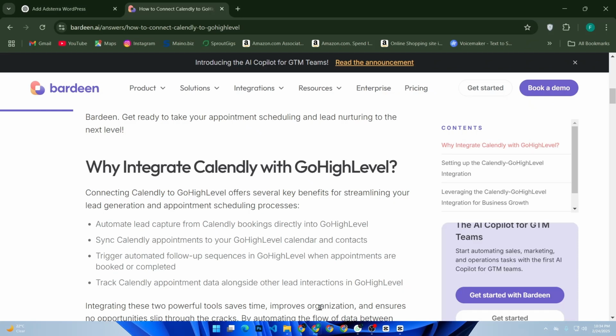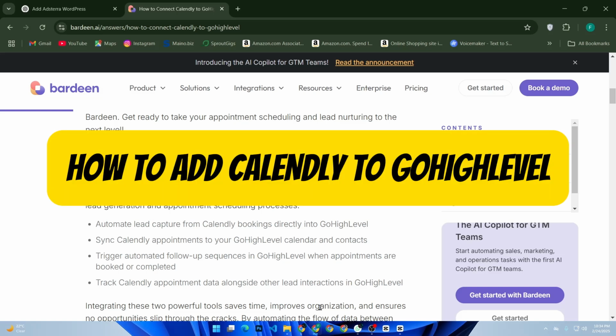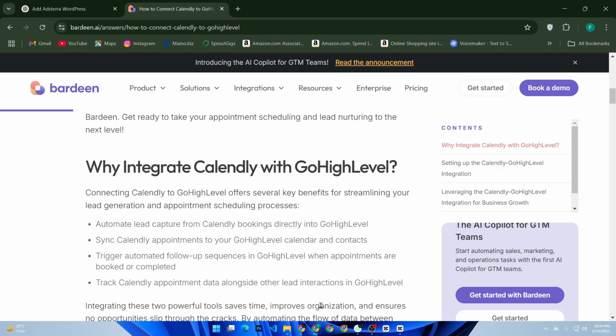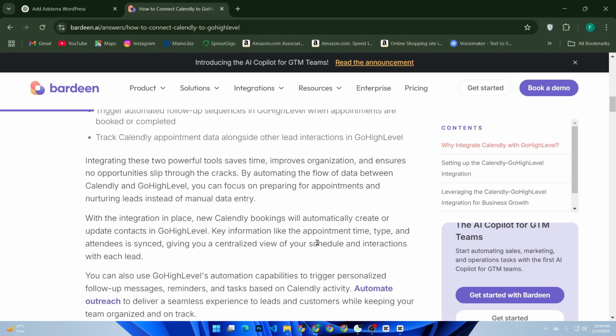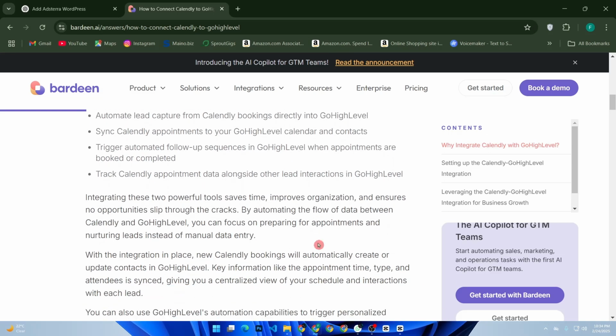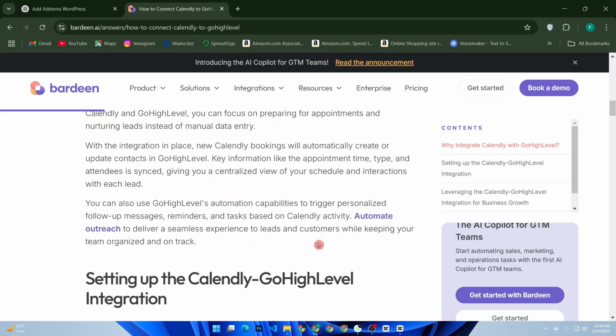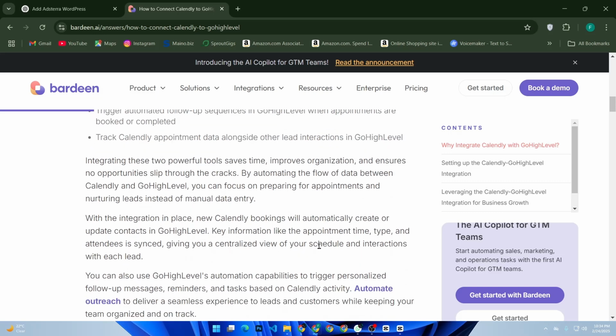In today's tutorial, I am going to show you how to connect Calendly to Go High Level step by step. This integration allows you to automate lead capture from Calendly bookings into Go High Level, sync appointments directly into your Go High Level calendar, trigger automated follow-ups when appointments are booked or completed, and track appointment data alongside other lead interactions.